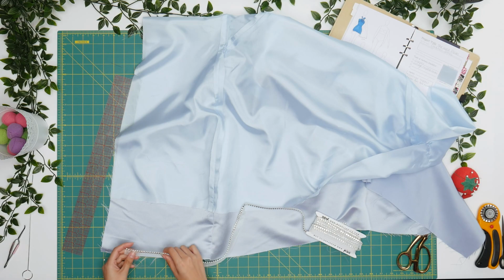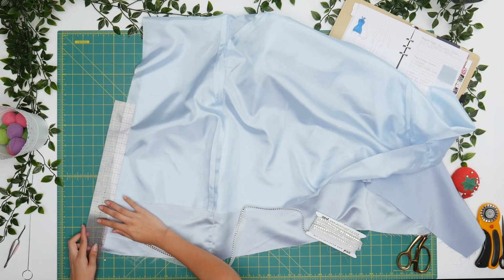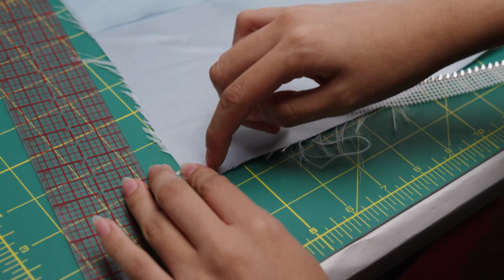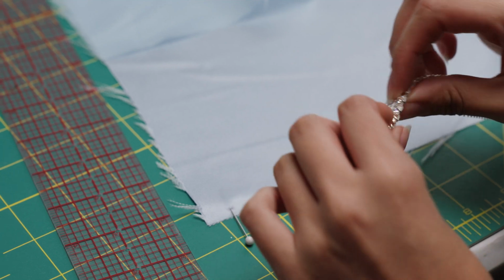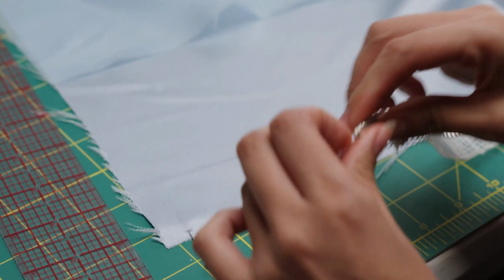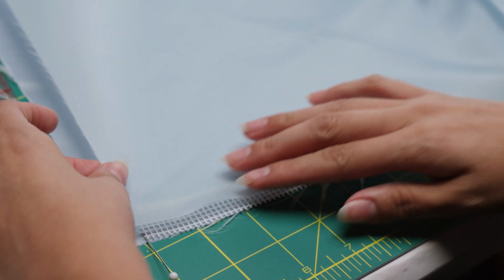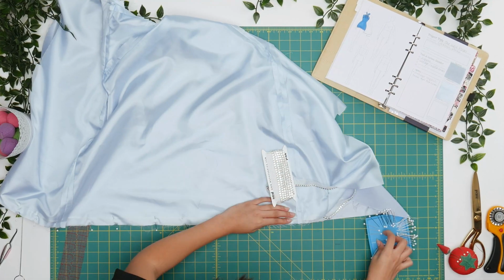Since you have a 1/2 inch seam allowance at center back, you will want to avoid placing your trim there. If you sew over your trim, you may break a needle. To avoid this, grab your ruler and make sure to measure 1/2 inch and place a pin, so that you know where to start your trim. Sandwich your trim in between your self and lining, and pin all along the hem.